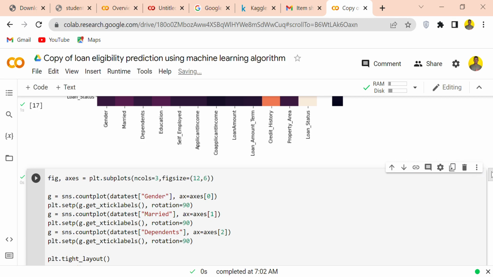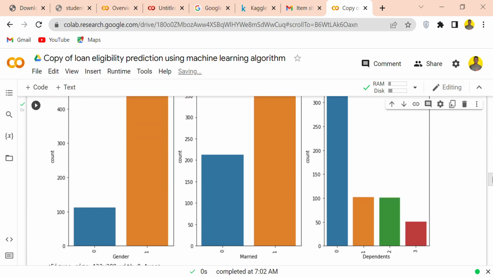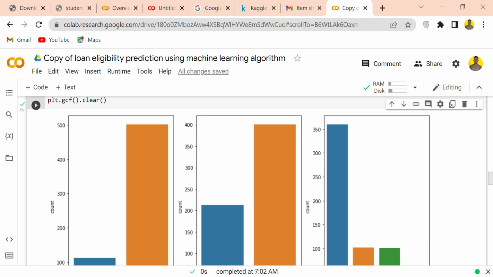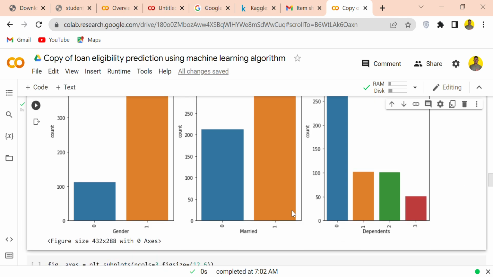So if you plot a graph, you see that the gender, those who are male are more eligible than those who are female. Married, those who are married are more eligible than those who are not married. Dependents, those who have 0 dependents are more eligible than those who have 1, 2, 3 dependents.